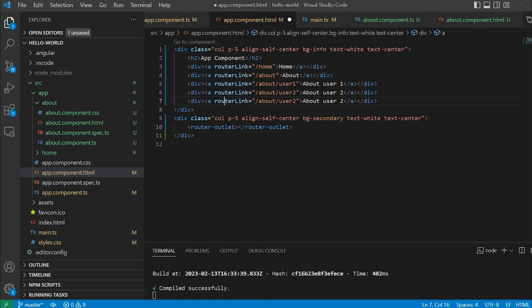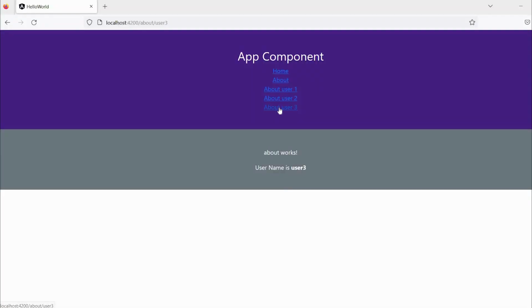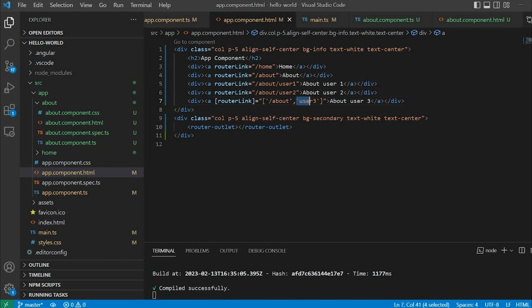For this we need to wrap this routerLink directive in brackets, and here we provide an array, and in this array we provide the URL parameters: about was one parameter, and second we can pass user3. So you can see this user3 is also working.